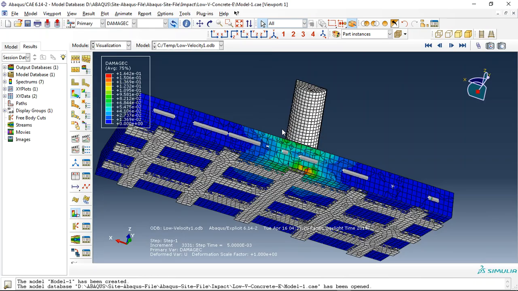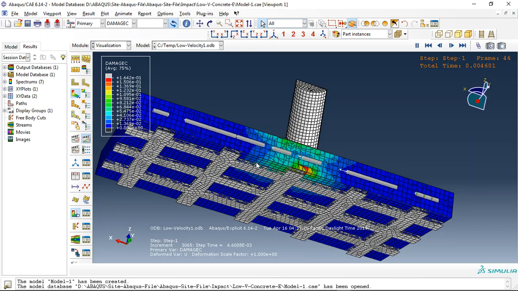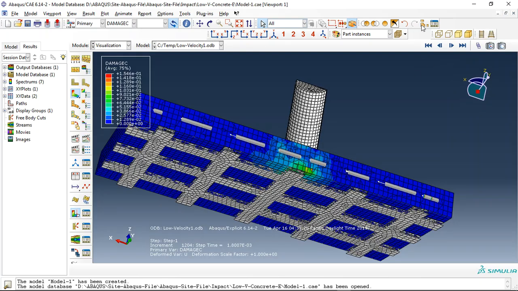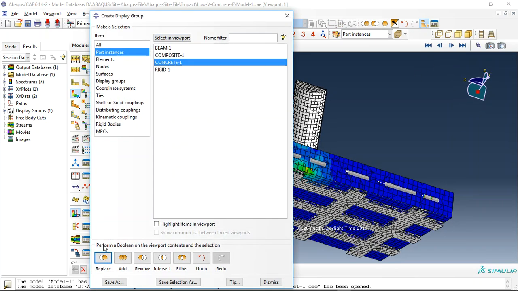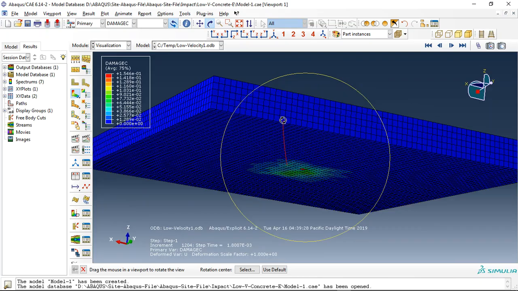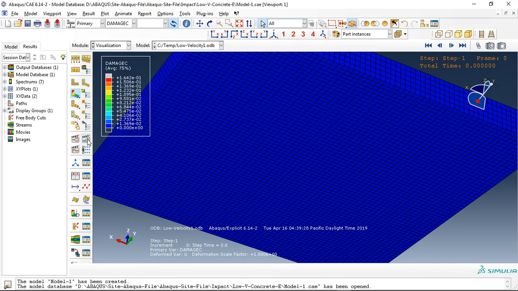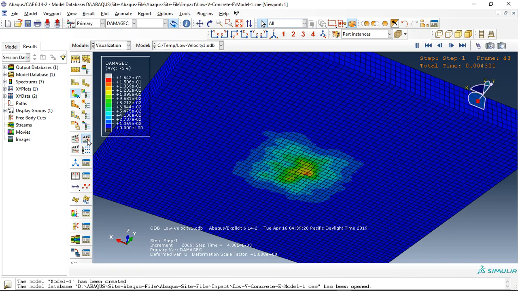Let me check the beam. Okay, see the compressive damage happen here. Let me just hold the concrete. It is better to investigate all parts separately. See the compressive damage. This is the compressive damage. See that?